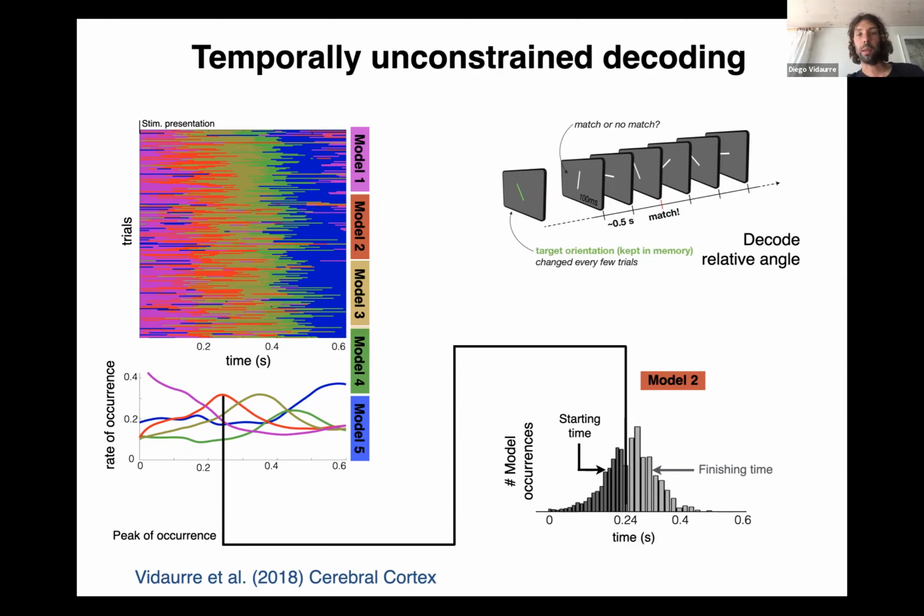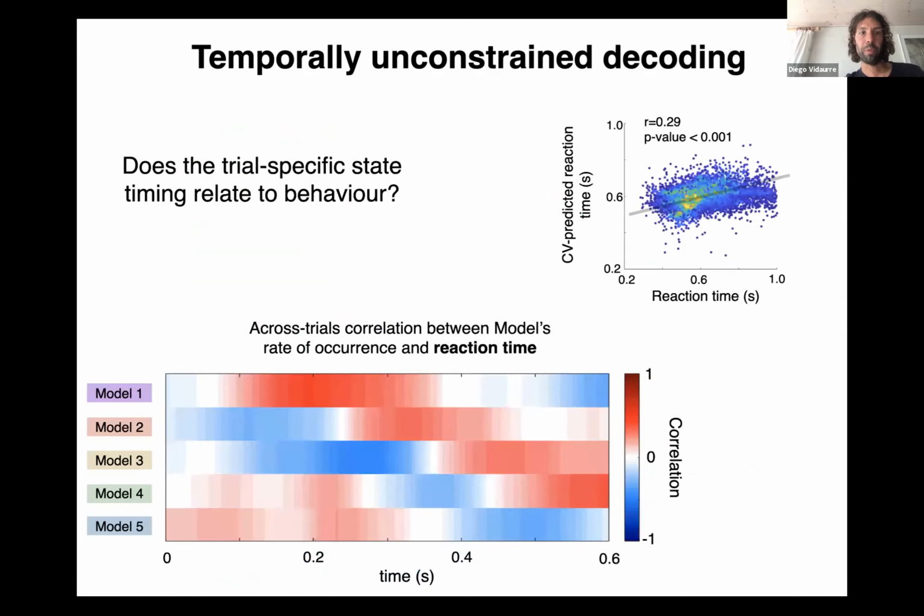That's why we related these temporal properties of when you go from one state to another to something like reaction time. We know when the subjects press the button. So we know when they process the information quick, and we know when they process the information slow. They have to remember if the thing that they see is the thing that they had in mind in the first place, and press a button if that's the case. So there's a bit of a decision there. We know when the decision is made quick, and we know when the decision is made slow.